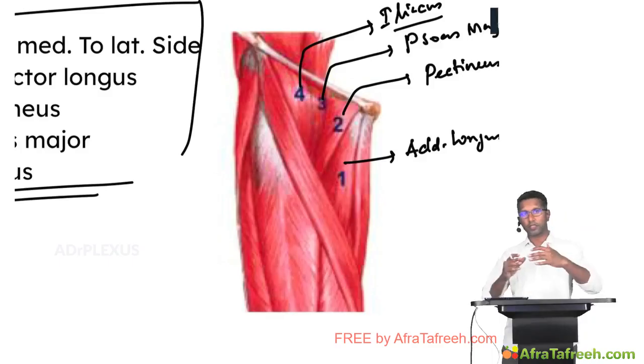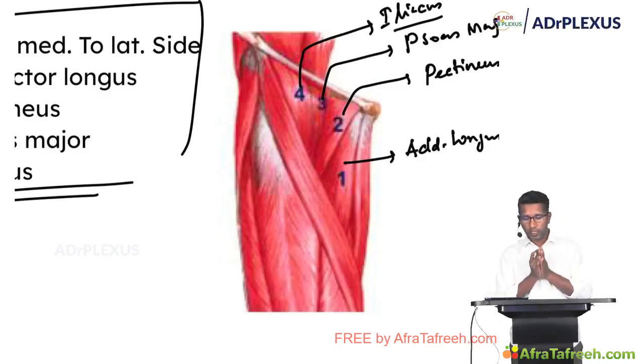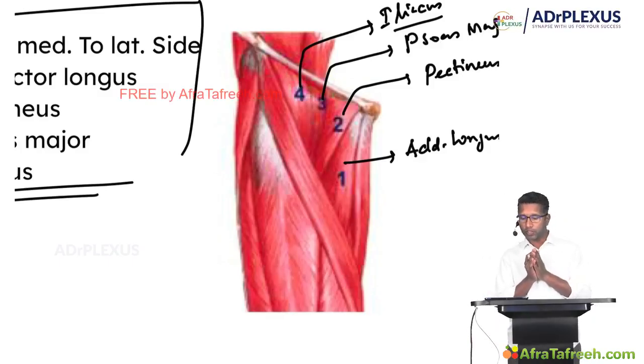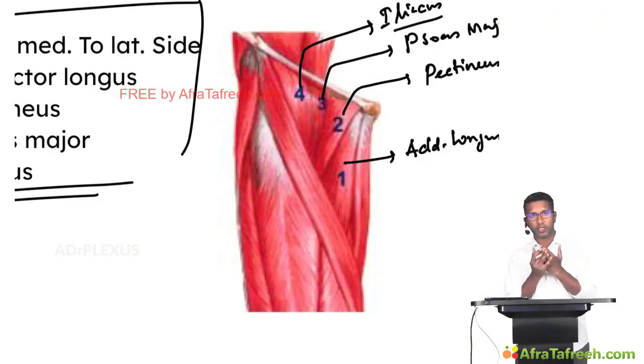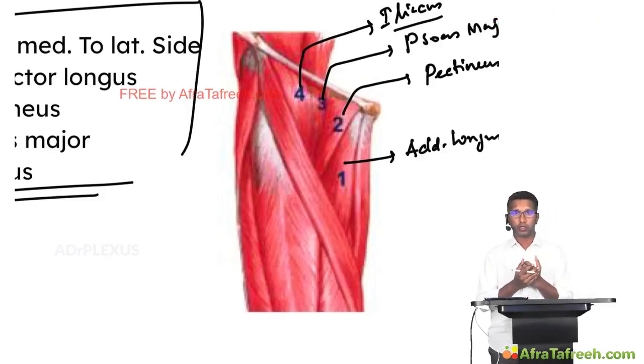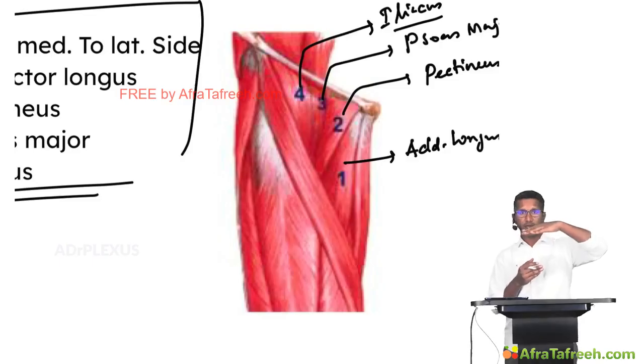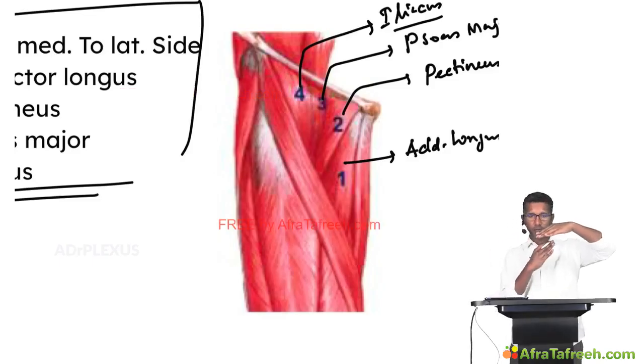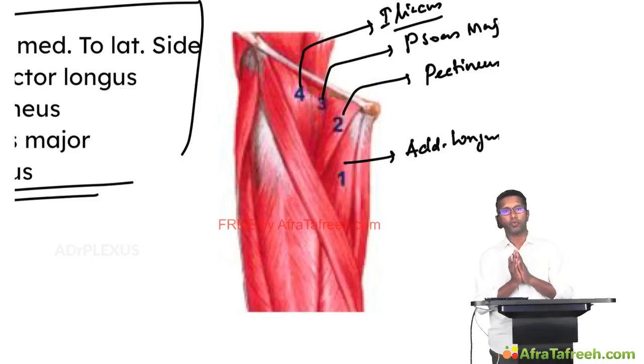Now you saw the femoral triangle. It's an inverted triangle present in front of the thigh, in the upper part of the thigh. It is also called Scarpa's triangle. It has a base, a medial boundary, a lateral boundary, and an apex where these two boundaries meet.